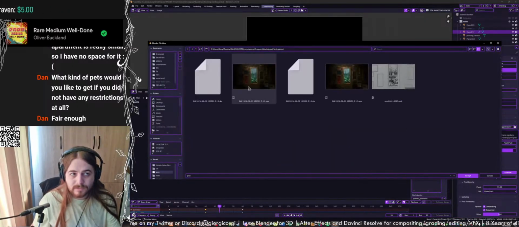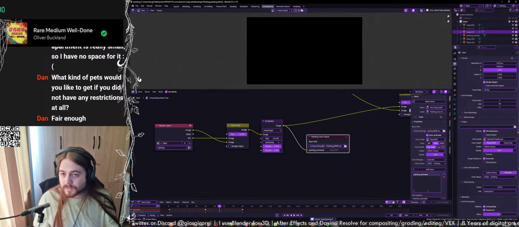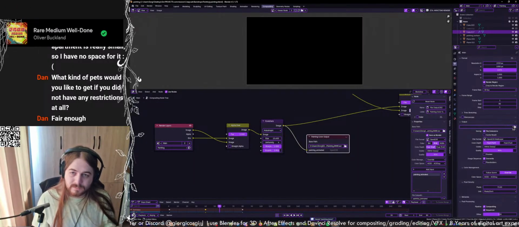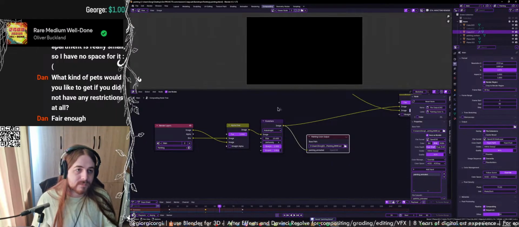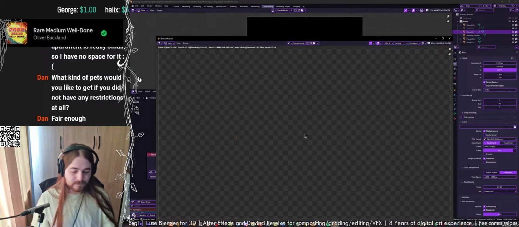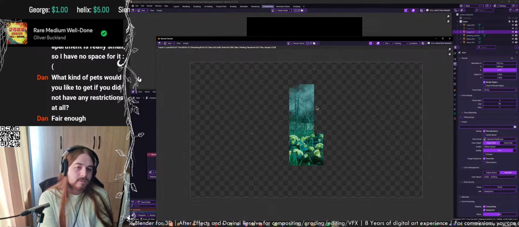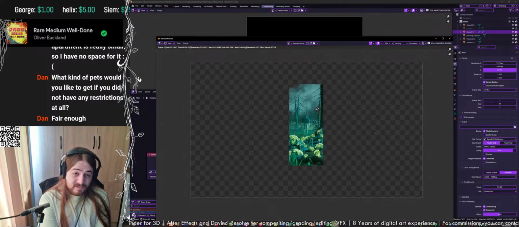Usually what I do though is just delete the path, so then it uses the default path of temporary files, and then I just delete it from there. Okay, so I can just render this now. This will take a bit.